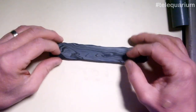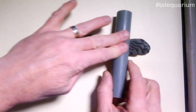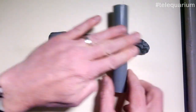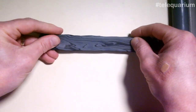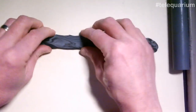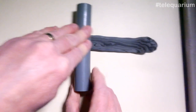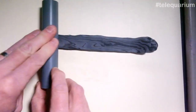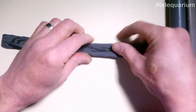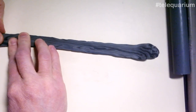So I've got, again, the two layers of gray clay with those little ropes of black sandwiched between them. Now I'm going to gently roll this. I don't want to flatten it completely quite yet. I'm going to gently roll that and I'm going to start to stretch it out into a thinner ribbon. But I want to kind of preserve the sort of roundish shape of those spots, and you'll see it's not an exact science. It's kind of fun that every time we do this, it's a little bit different. As I roll that out, just getting it pressed a little bit flatter, each time, I will continue to stretch it, elongate that ribbon, and I'm stretching it into a shape that'll be, oh, maybe a foot long or so even in the end.